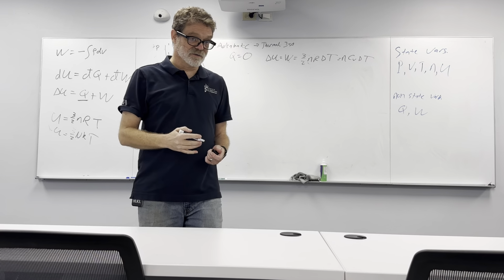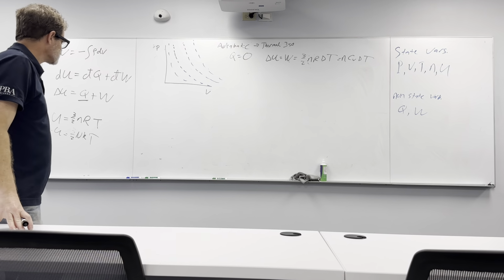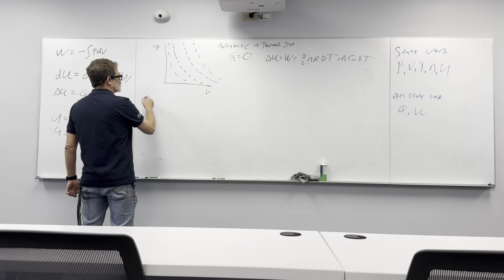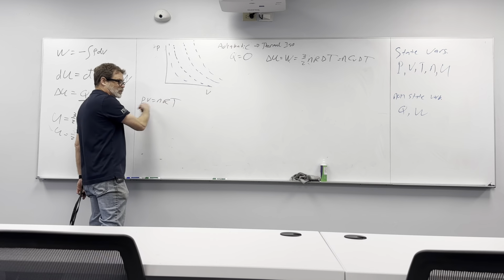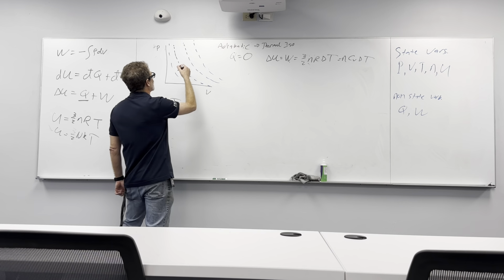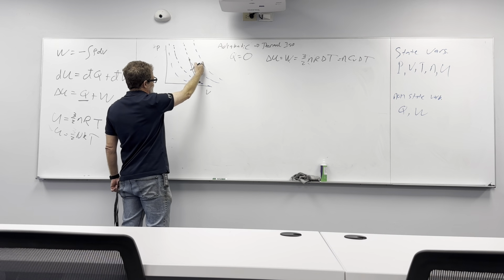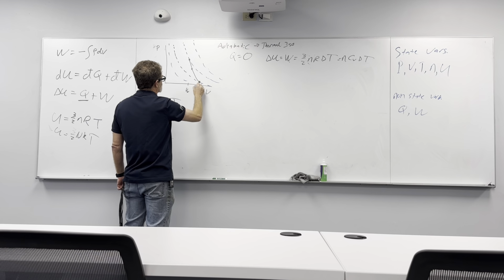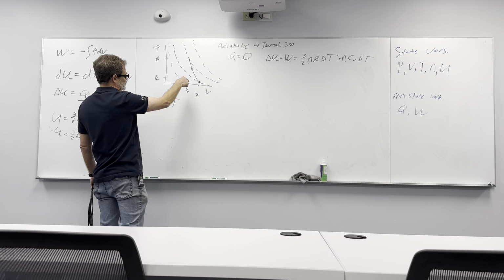So this doesn't seem so bad yet, does it? Okay, now it's going to get a little interesting. What does that curve look like on here? If I look at the ideal gas law, PV equals nRT, what's going on? Because I'm changing all of these quantities. On my graph, it's going from here to here. I'm going to jump isothermals. I expand the gas, and as I expand the gas, I cool, because I'm going from a higher isothermal to a lower isothermal. And I'm changing the pressure as well.